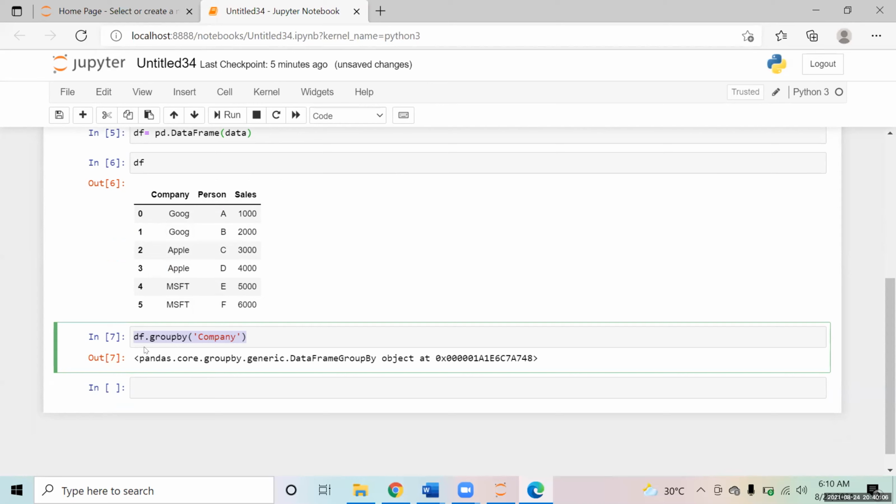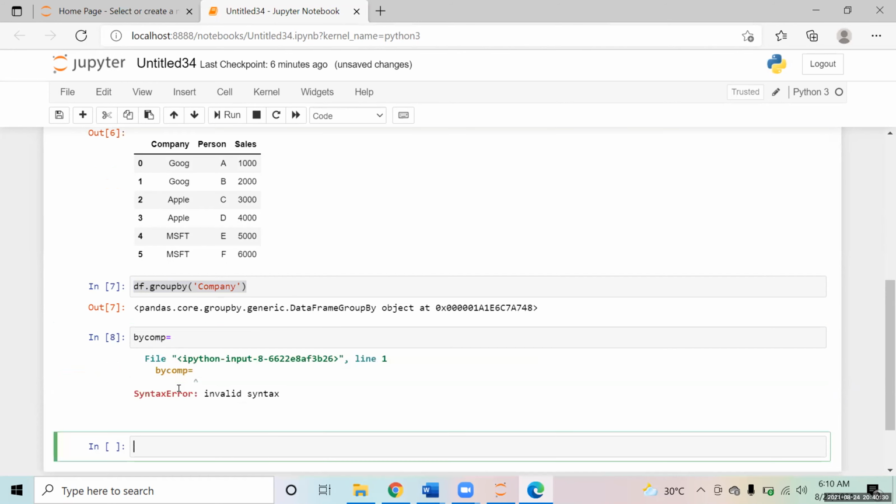It creates an object which has understood that the grouping of the data has to be done by company. We save this groupby in a variable. Suppose I call it by_company. That means the data has to be grouped by company.